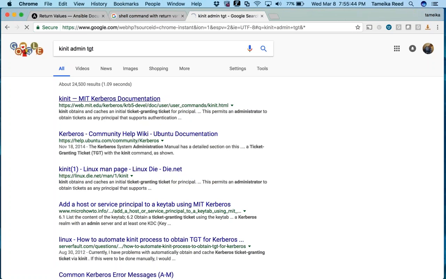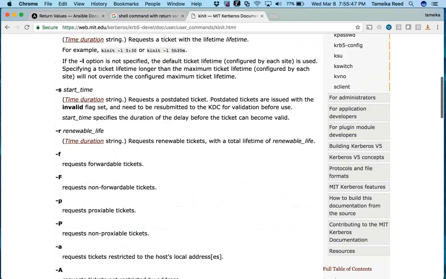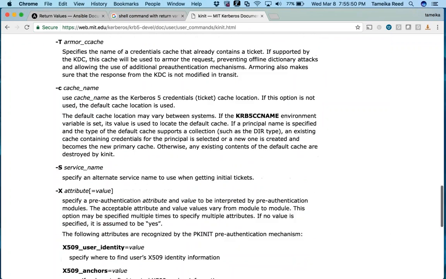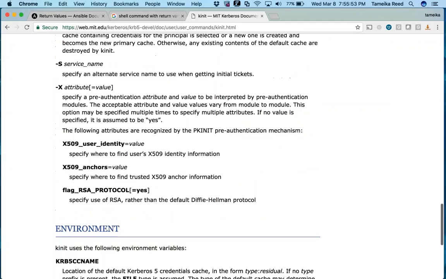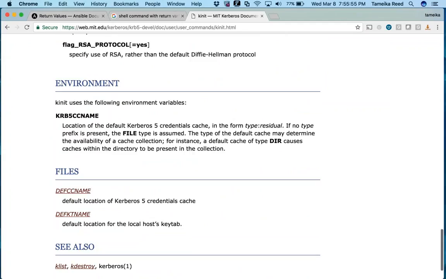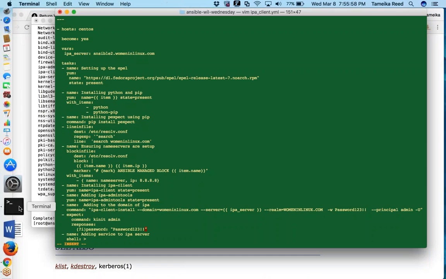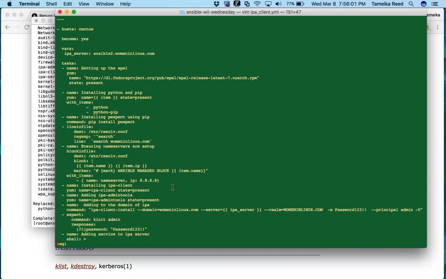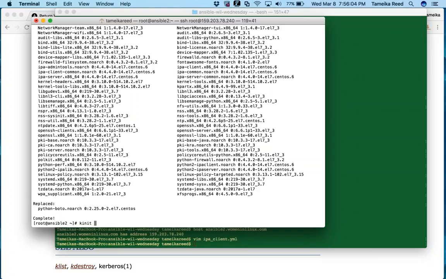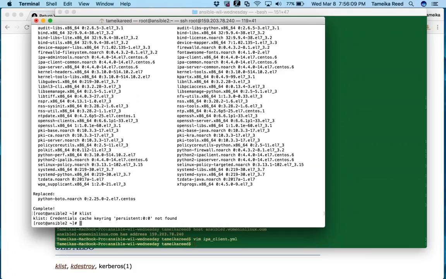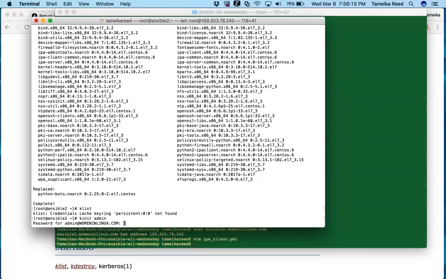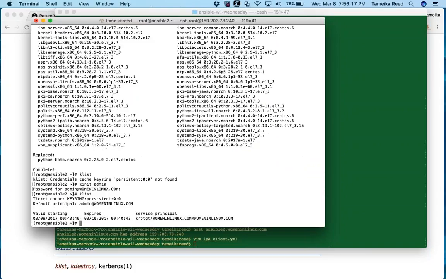Let's see, do they explain it in here? Okay, so yeah. So basically, I think I do a klist. Right, so let me do a kinit admin. And then I'm gonna go back and do klist. All right, so I can't do anything without this ticket.